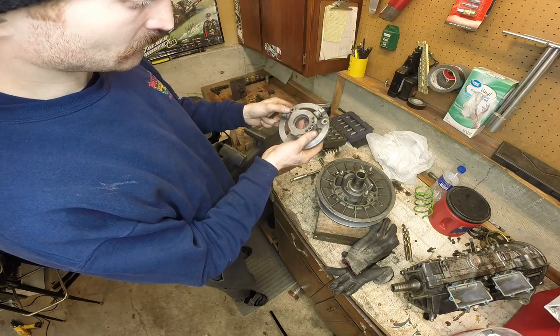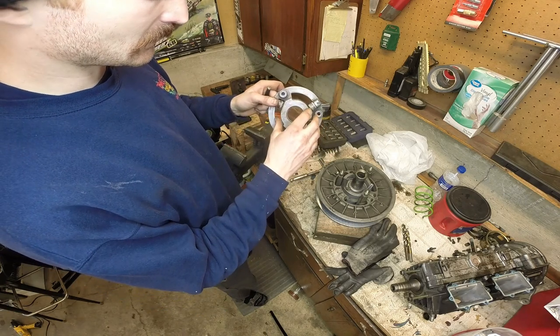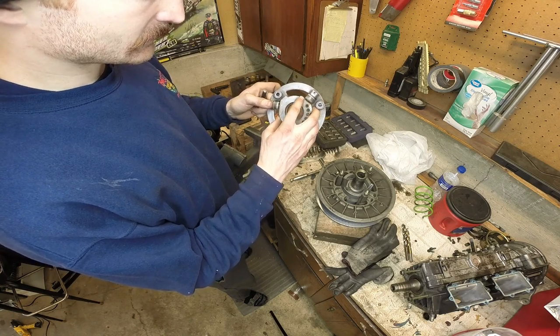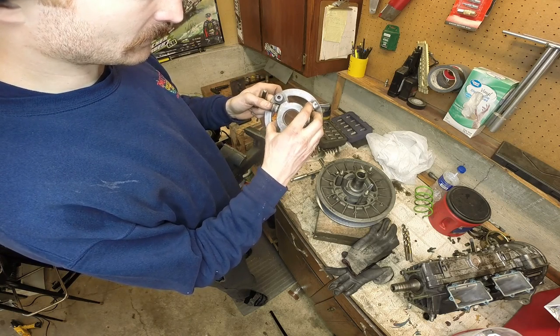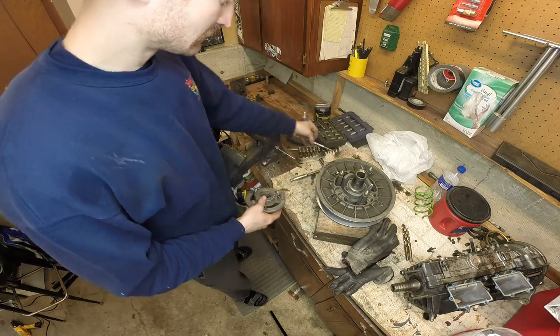That'll release the rollers, and then there's actually some convex washers. They really act as a spring to hold the rollers in place.